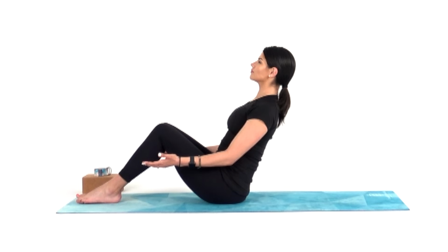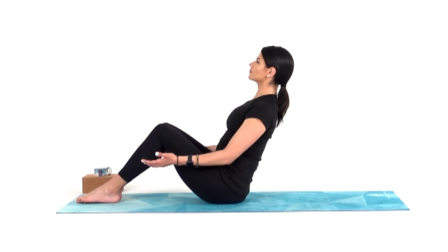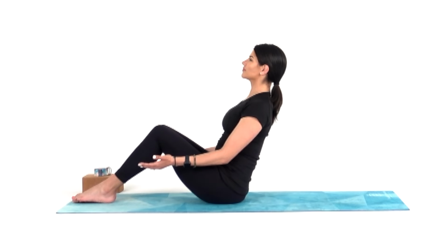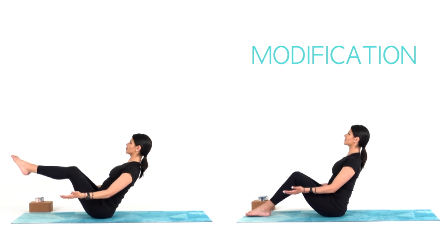If your lower back is starting to feel a little bit of a burn, you need to put more emphasis on your core, more emphasis on pressing your knees together, and you can always keep your feet flat down on your mat, or you can lift up a little bit higher in the boat so you're not as deep into it. But if you want to take this one step further, you're thinking, this is all in my core, let's do more, then bring your shins parallel with your mat.